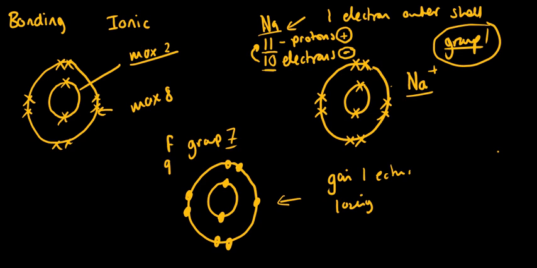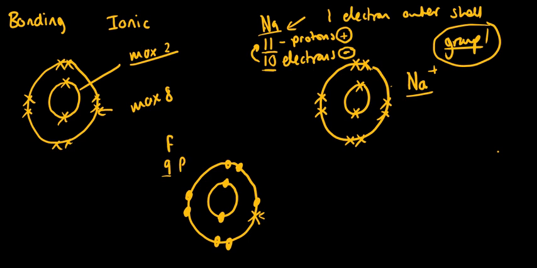So it gains 1 electron, and let's say it happens to gain the electron that sodium lost. So the electron that came from sodium is now going to join to fluorine. Okay, so let's have a look here. This number 9 was representing the number of protons as well as the number of electrons before there were any changes, and protons are positive. Now we have a situation where we have how many electrons.